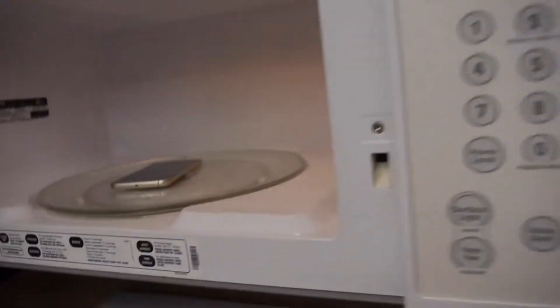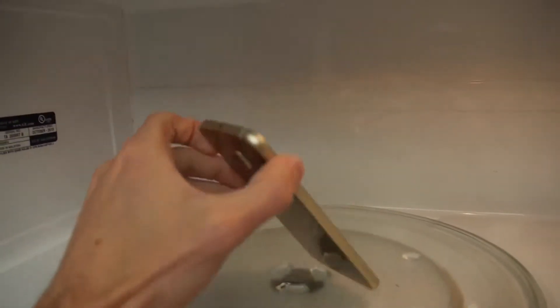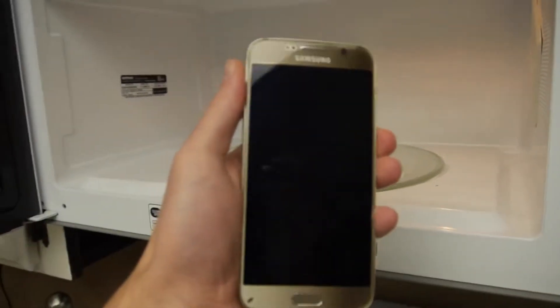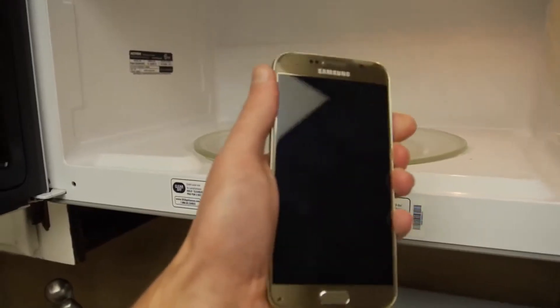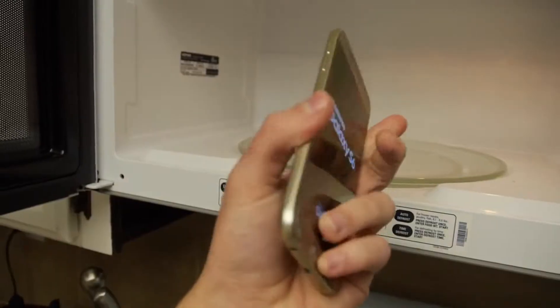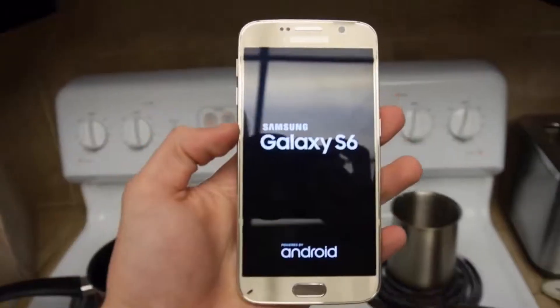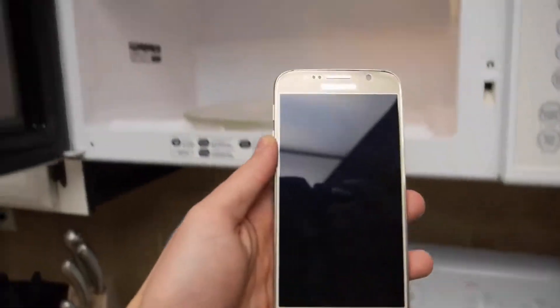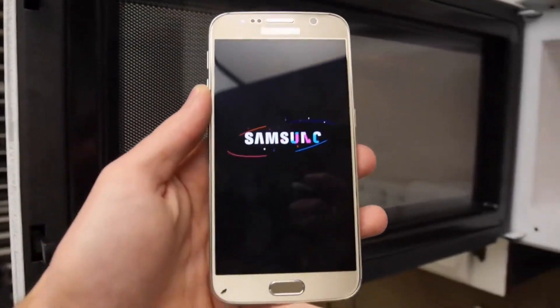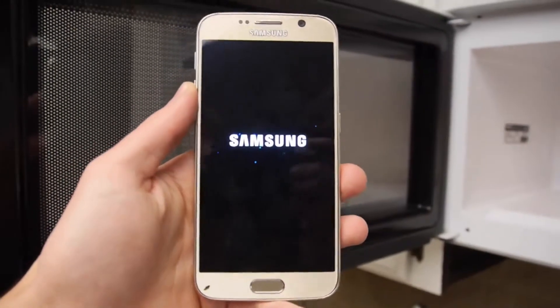Okay, please don't tell me you died — oh, that smell. It's that smell again. Okay, let's power it on. Don't do this — okay, breathe. Breathing in the smoke. All right, so 74% is what it was before, guys. It's turning on, let's see what it's going to say.